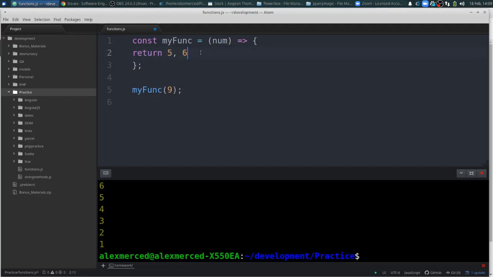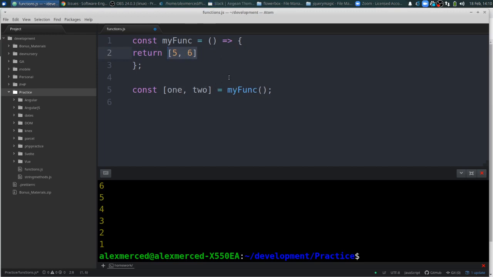But what if I need both numbers? Well, then what I would do is return an array. I'm going to return the array 5 and 6. I'm going to take out the parameter for now. And then you can use array destructuring to grab those two values. So I would just write const [1, 2] equals my func. Because if I know that this function is going to return these two things, then I can just destructure that. So this becomes 5, this becomes 6.